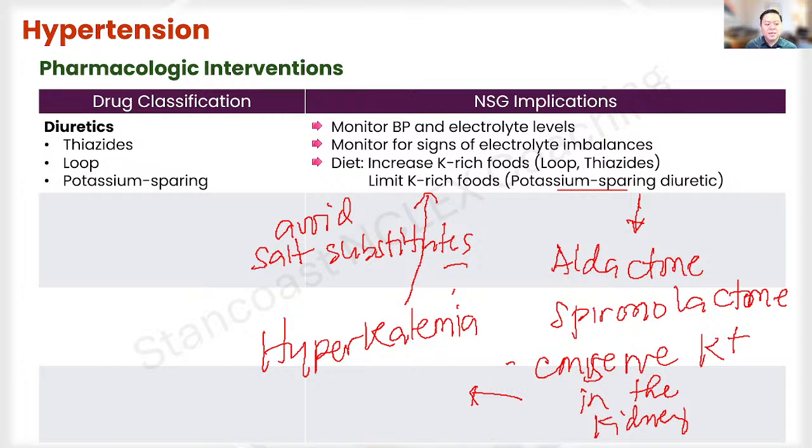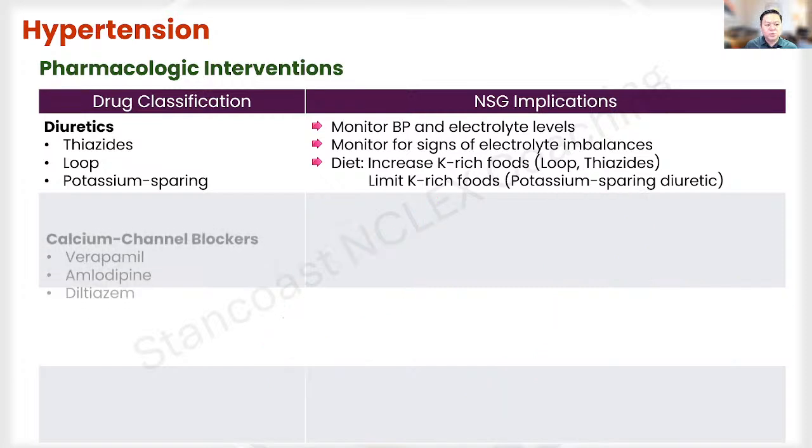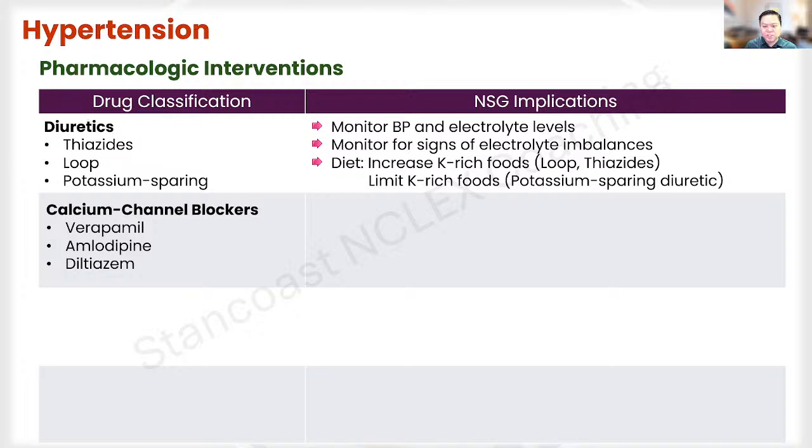All right. Let me move forward to the next medication group. These are your CCBs, or the calcium channel blockers. And I've mentioned them in the previous topic, especially with the treatment of pulmonary hypertension. Calcium channel blockers will be helpful. So we have the following examples here: verapamil, amlodipine, diltiazem, and most of these medications that end with the suffix pine, they are calcium channel blockers, right? Not all though, but some of those medications that end with the suffix ipine are calcium channel blockers.